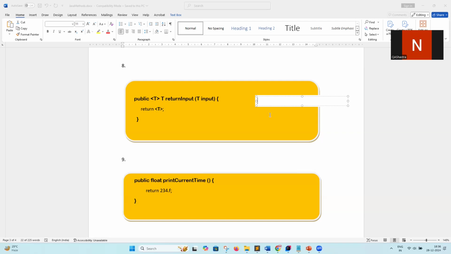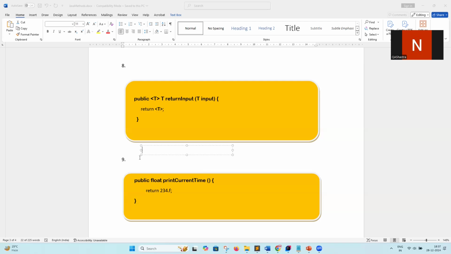T is a kind of object, class, or interface, so we can pass it. Abstract class we cannot pass, but interface we can pass. You can pass a class or normal class. Object is the predefined Java Object class, which can be a normal class or abstract class. And also we can pass an interface. We are going to learn what those are, don't worry.